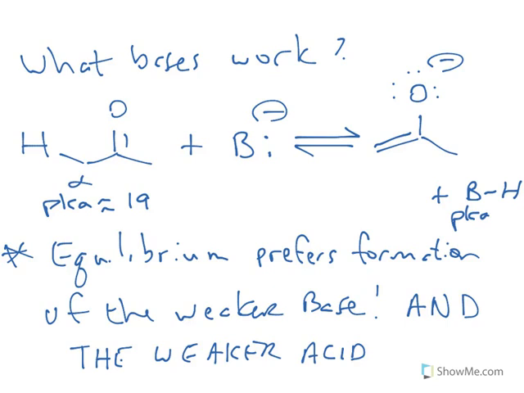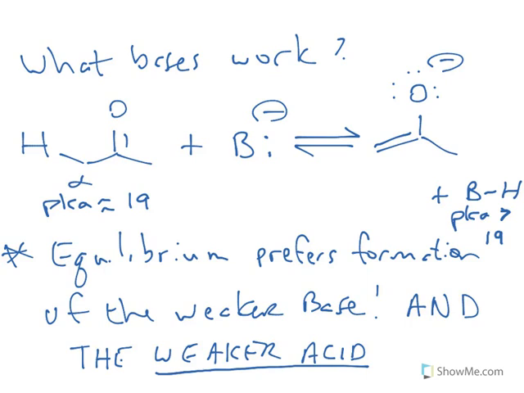Should it be higher than 19 or lower than 19? Well, again, we're trying to form the weaker acid. So in order for BH to be weaker, the pKa value must be larger than 19. So we're going to draw the alligator mouth eating the pKa value that we have no idea what it is. But if we want this reaction to work very effectively, we're going to need our pKa value to be greater than 19.